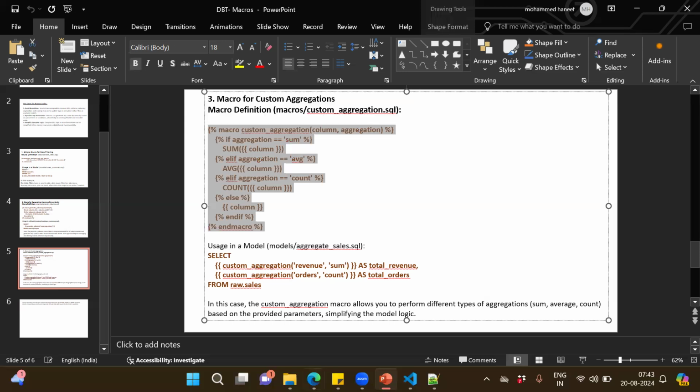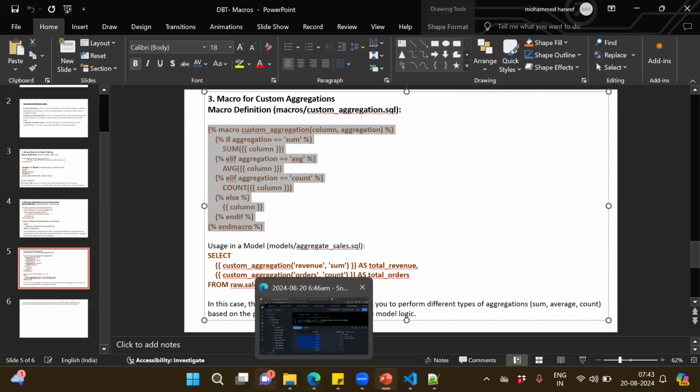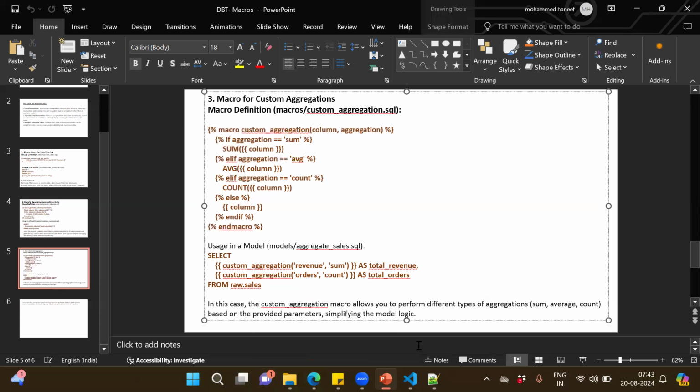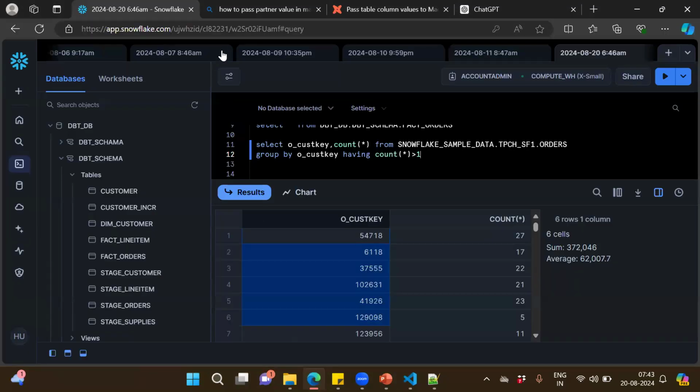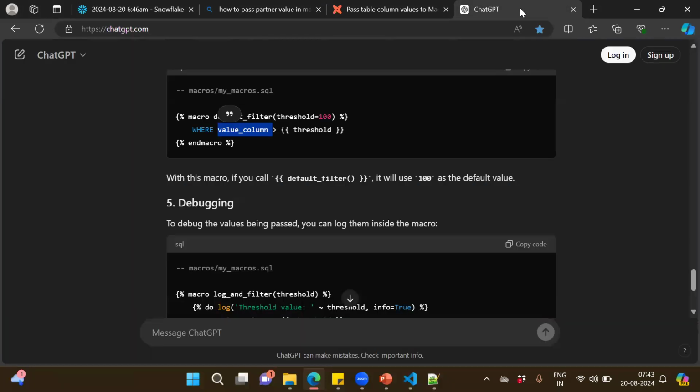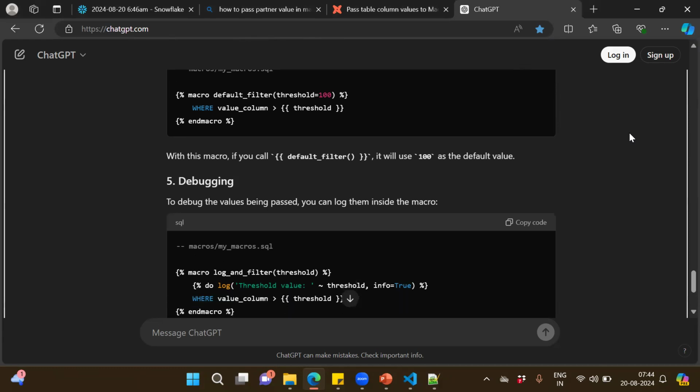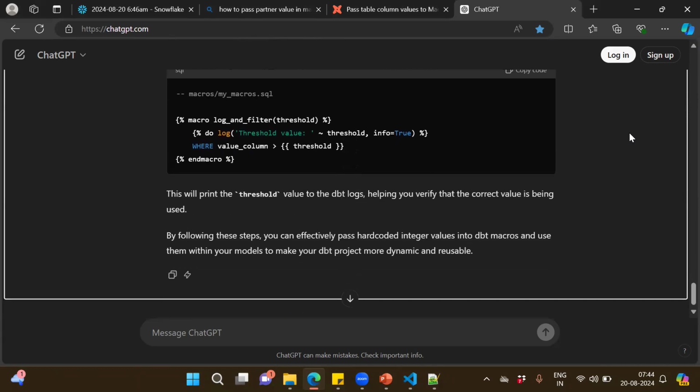If you type in ChatGPT, you will get how to use macros and how to utilize them in multiple scenarios. This will help you a lot. But each and every syntax you should know. That is very important. You need to practice, that's it. No other way.